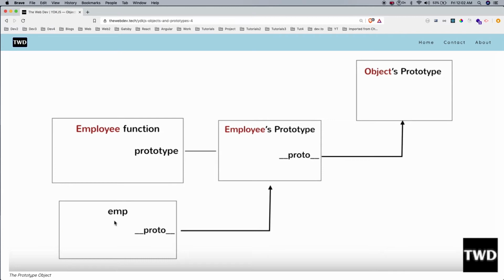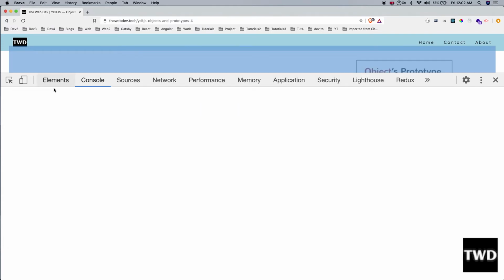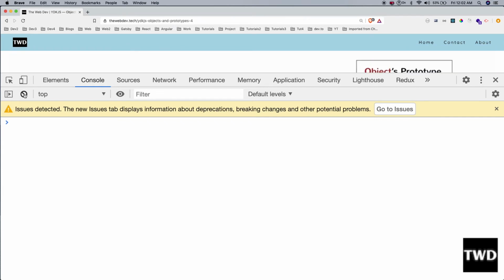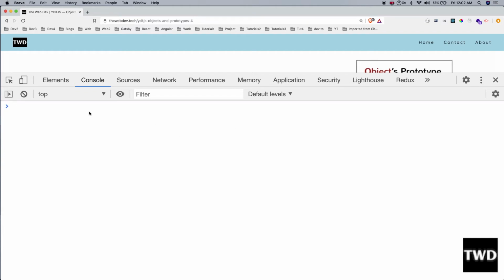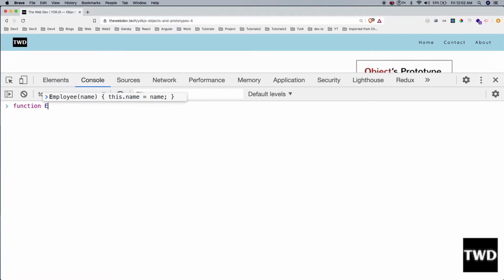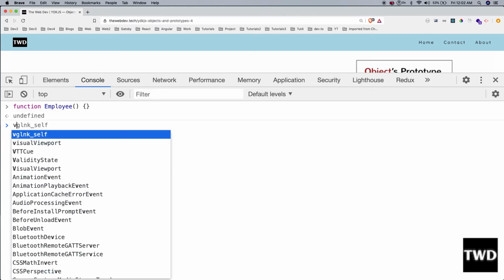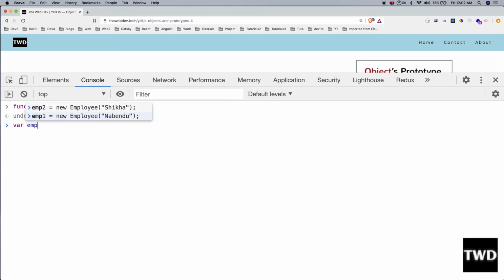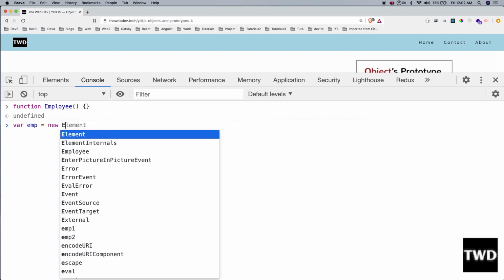So to see this, let us again open the console. Let me clear. Okay, so let us have the function employee, just an empty function, where emp equal to new employee.